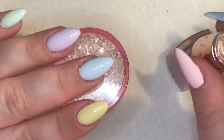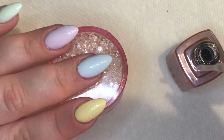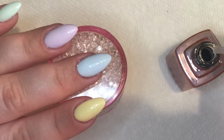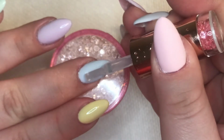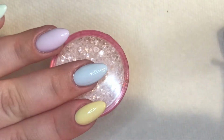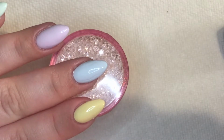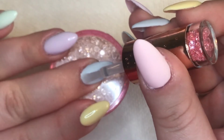So this is the pink cap. I'm going to do the same kind of technique. I'm going to pretty hard wipe off the side of my gel polish brush. I'm going to start in the middle, and that usually gauges how much I have on my brush. So I knew I had a little bit too much.